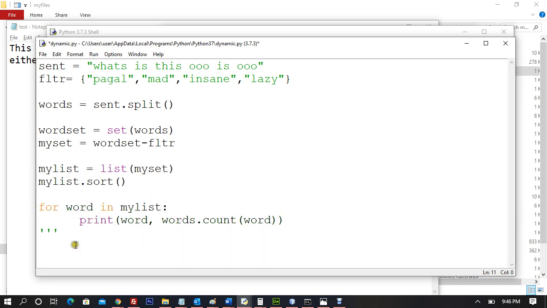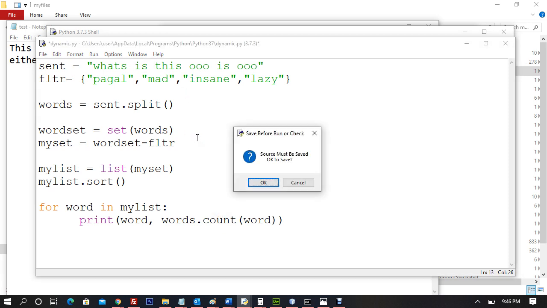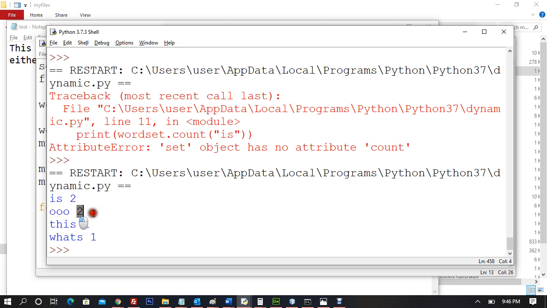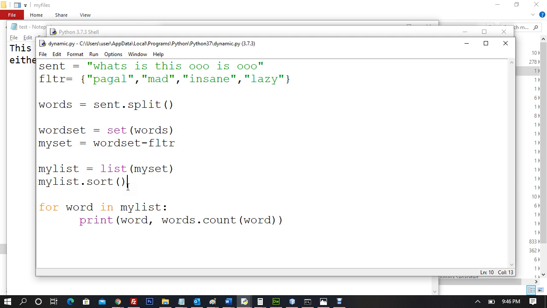Now I want not only one word. Once you are looping through, first you will get this, then you will get this. So once you are looping through, you'll show how many times every particular word is repeated in a sentence. Now you can see that is 2 times, this is 1 time, and that is 1 time. So this is how it actually works. And now we can find many things. For example, with string manipulations, we can find the longest word in the sentence, and we can find the shortest word. For example, I want to find the frequency. This is called the frequency. I forgot to tell you.